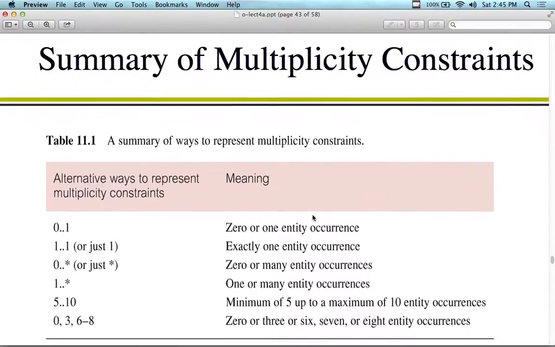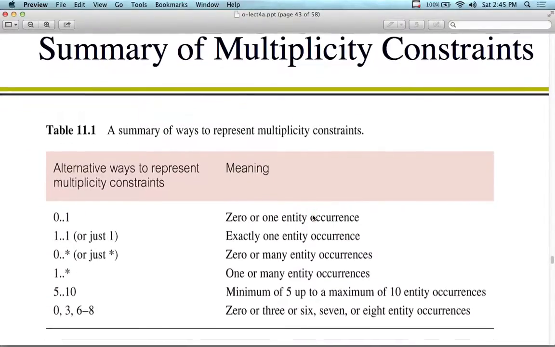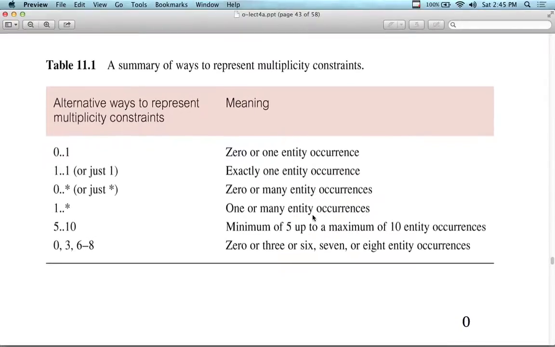So the summary of the multiplicity in terms of the constraints, and the ways in which we're representing the constraints. Here are alternative ways to represent the multiplicity, and the meaning. 0..1 is 0 or 1 entity occurrence, 1..1 or just 1. That's why I say I just put 1. If it's 1-to-1, I just put 1. If it's 0, I just put 0.